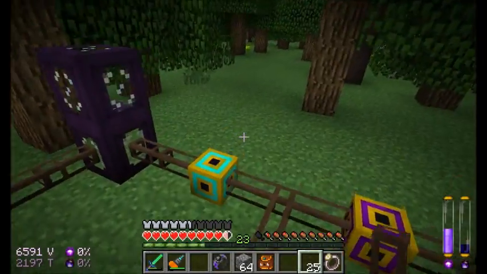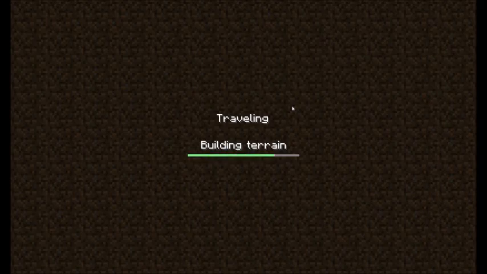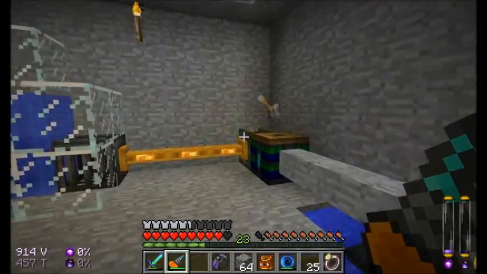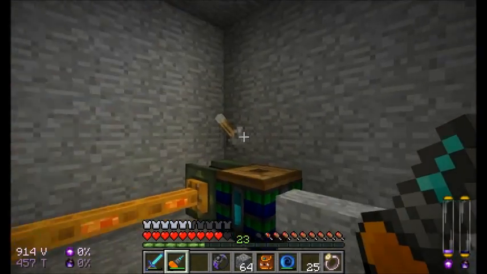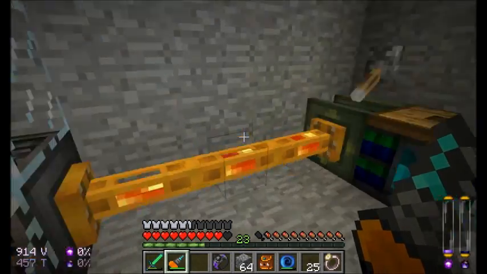Okay, so I'm going to go get a bunch of obsidian and be right back. And honestly, 2 stacks of obsidian probably isn't enough, so let's pop into the nether, where I will flip on my block breaking machine, flip on this guy to start pumping out some lava, and start producing some obsidian.